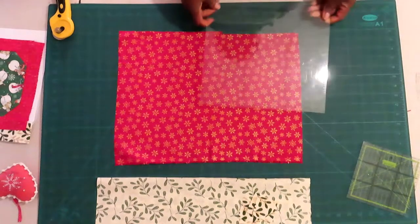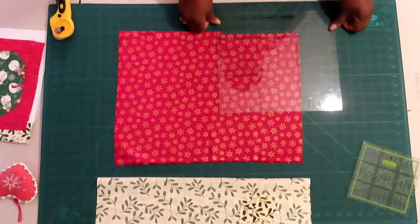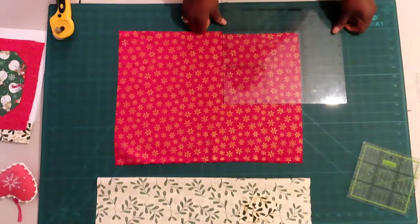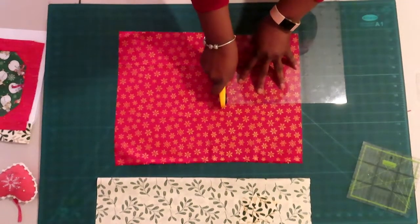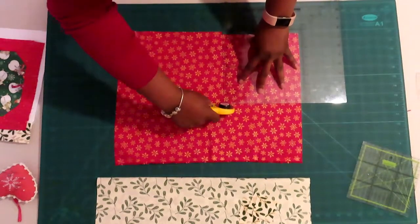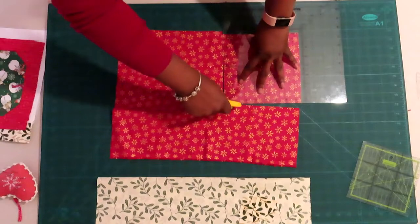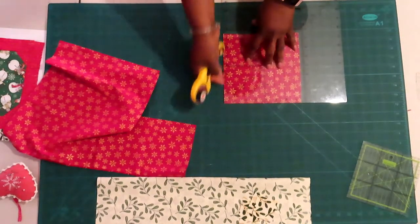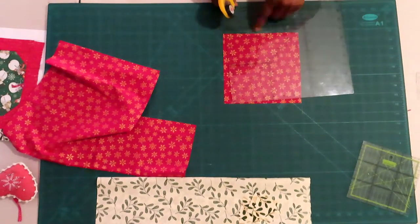Right, so going back to our cuts, we need 7.5 inch to make the snowball, and I'm literally just going to cut it slightly bigger so that I can just trim it down properly. And I like to do that. That's just my way of doing things. Just cut it down slightly bigger, because sometimes the edges are not straight. So rather than mess time around, I know these two here are straight, so I just need to focus on this end here and that end there.